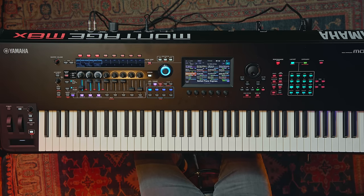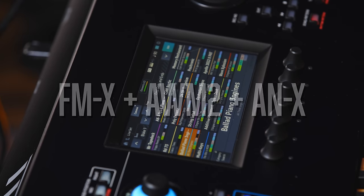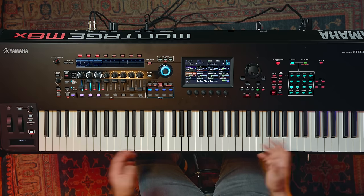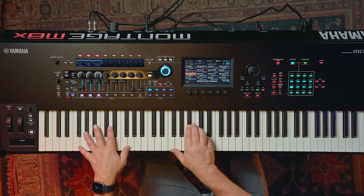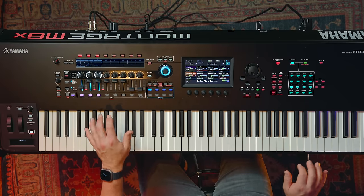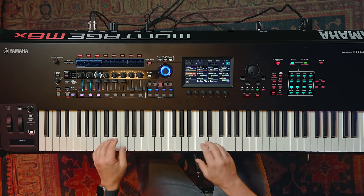That's a cool sound. But of course, FM does amazing electric pianos, all the traditional FM sounds, they're in here as well. But the new sounds, there's a lot of really cool, synthy, interesting sounds. And of course, you have all three engines at the same time. There's FM, total ballad piano sound. You can go from just being really weird, really outer space sounds to totally... This one mixes these three sound engines differently together.